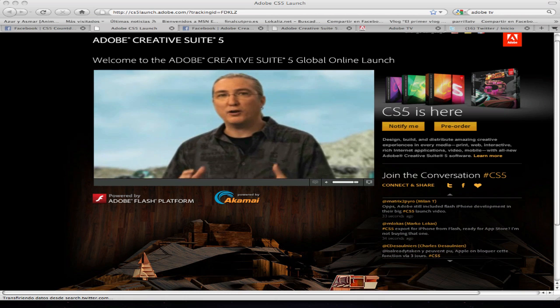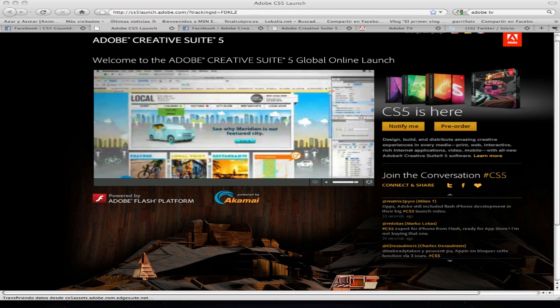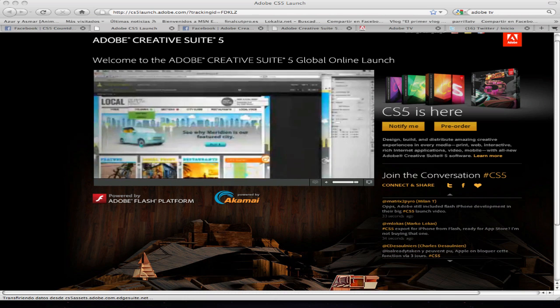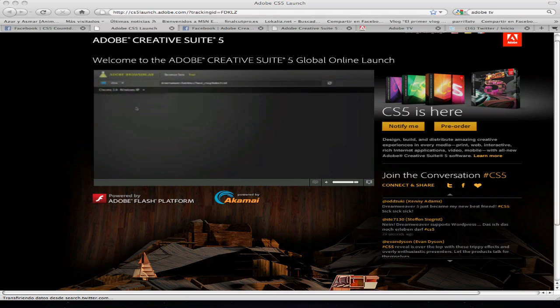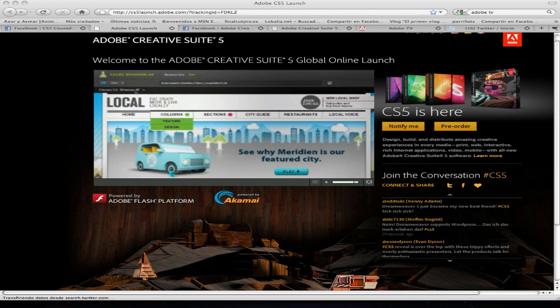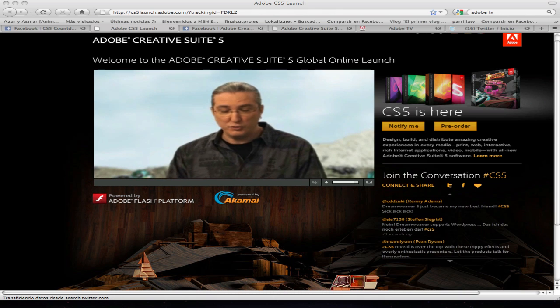Browser Lab is a part of CS Live, our new online services, and Dreamweaver CS5 integrates directly with that. I can go to my Browser Lab panel, click my preview button, and that's going to take me directly over to Browser Lab. Now you can see that I'm currently looking at it in Safari on a Mac. Let's check it out in some other browsers. For example, in Chrome on the Windows platform. Okay. Or perhaps in Internet Explorer 8. Oh, looking good.